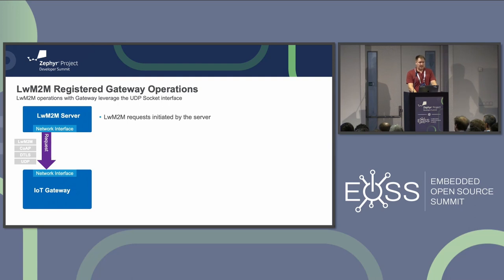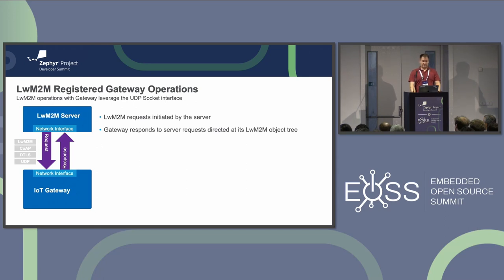So then if you want to do something with the gateway, of course you're going to initiate a request from the server. The gateway will respond to that request and give you its information.